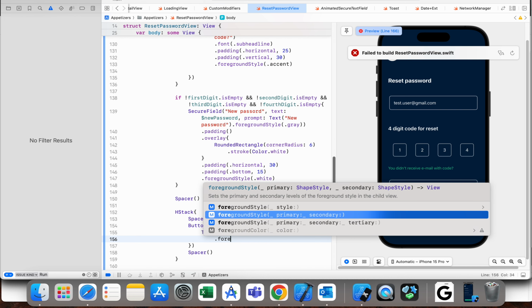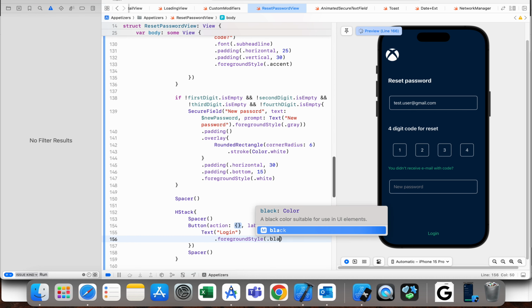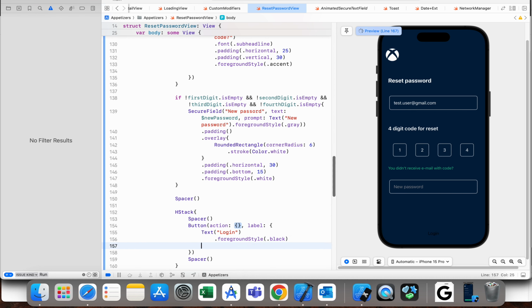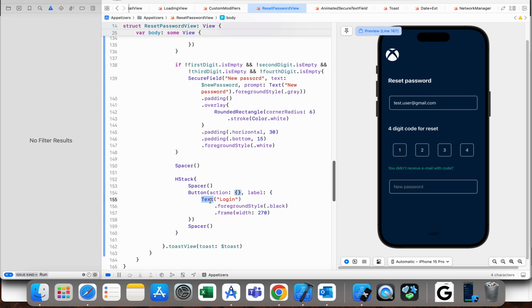Foreground style black. I want the black text. Frame width 270 on the, so we are now on a text view.